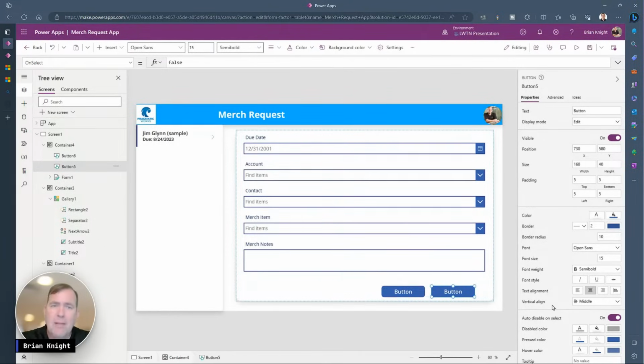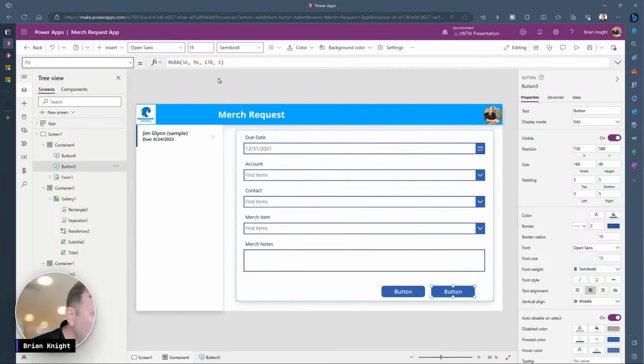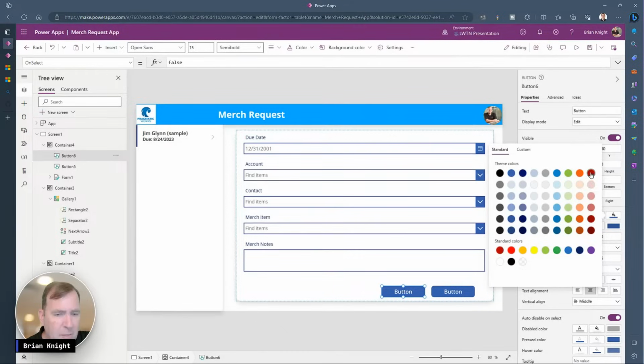Now, color these buttons however you want. My primary button here, I'm going to go to my fill color of that primary button, which is right here for that button. And I'm going to change it to CON accent color. Perfect. Okay, that kind of gives it a dark blue color. For my other color, I'll just use this little fill bucket here and make it dark red.